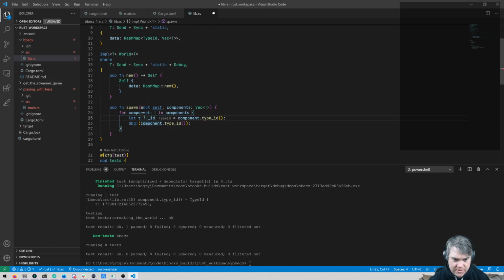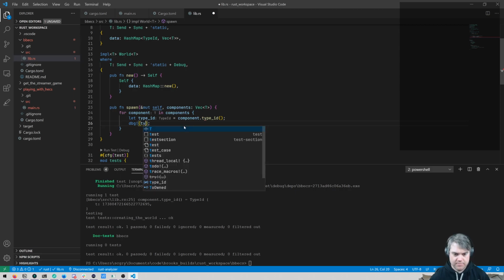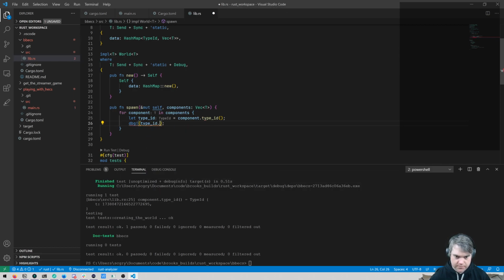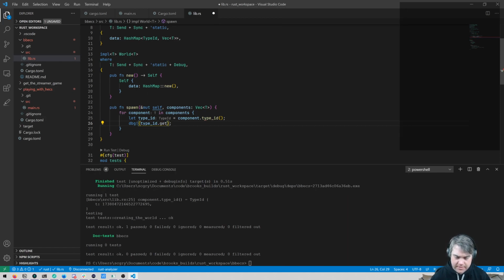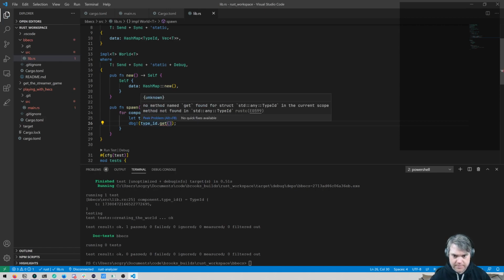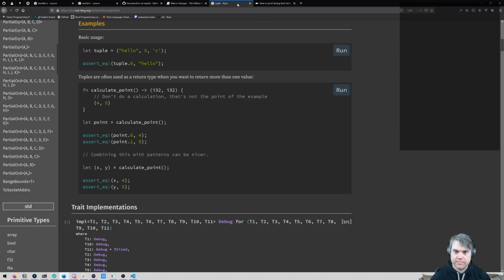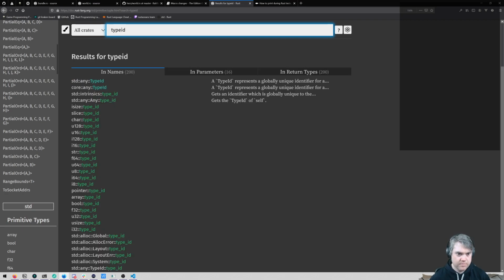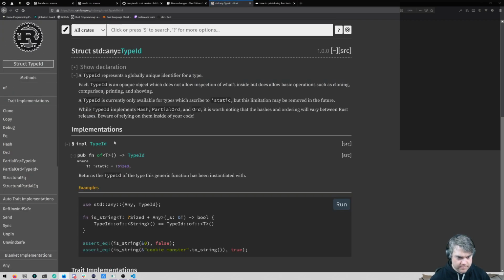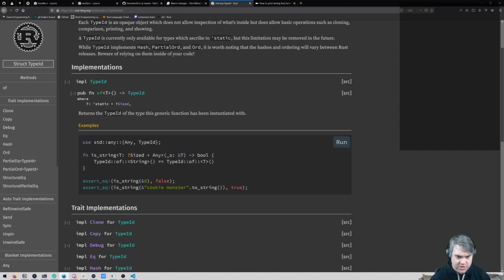Okay, it looks like I can't actually. Is there like a getter? It doesn't look like it. We have returns the type ID.